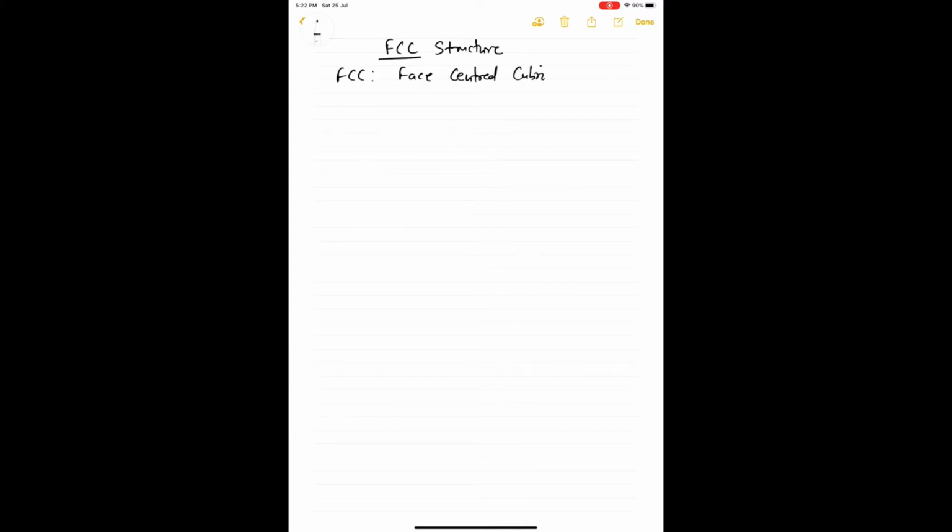Okay, so if we have the unit cell of this kind in a crystal, so this is a cubic crystal where the atoms are kept at the 8 corners as well as the centers of each and every face of this cube. So this is one face, this is another face, this is the side face, this is the upper face, and this one is the front face center, and the other one is the last front side.